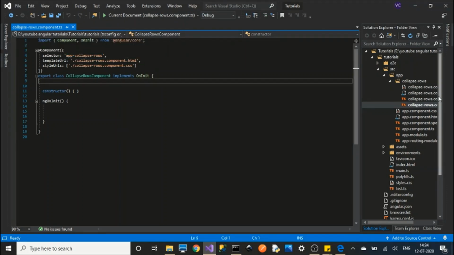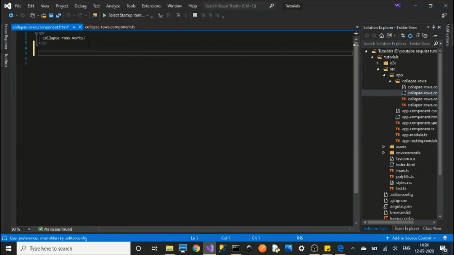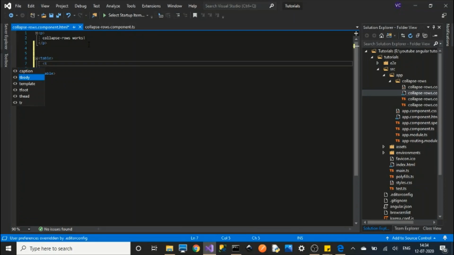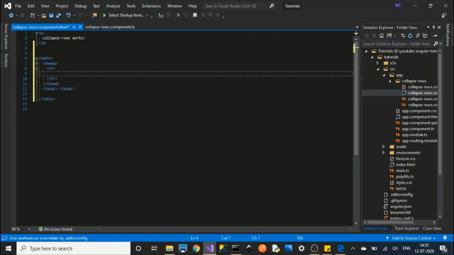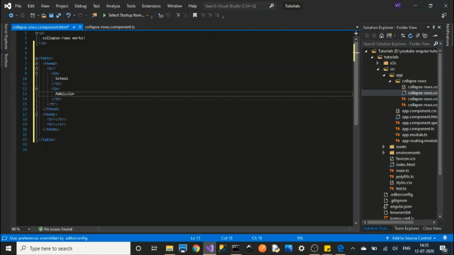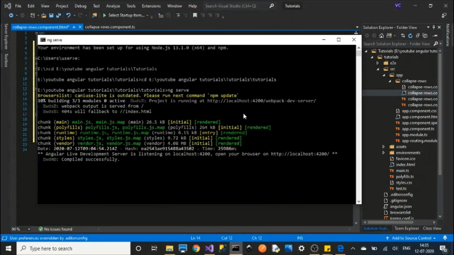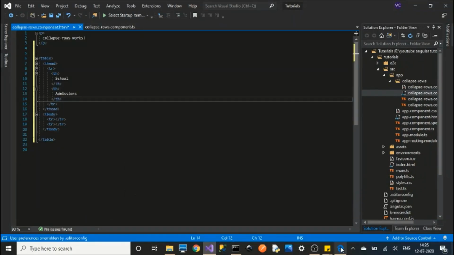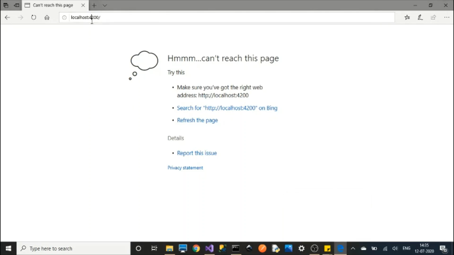So let's start with making our table, a very simple HTML table. It has compiled successfully, and when I refresh it, it should come.